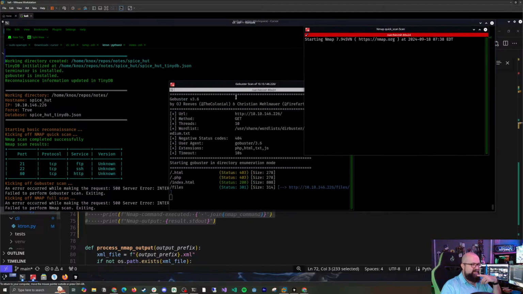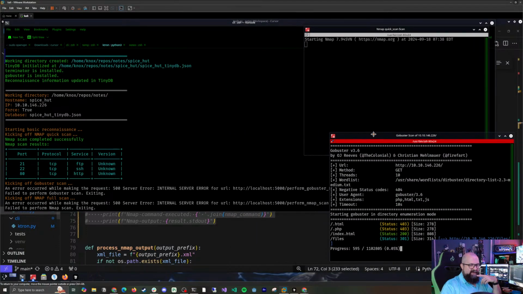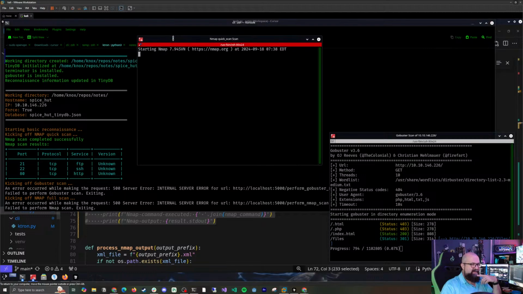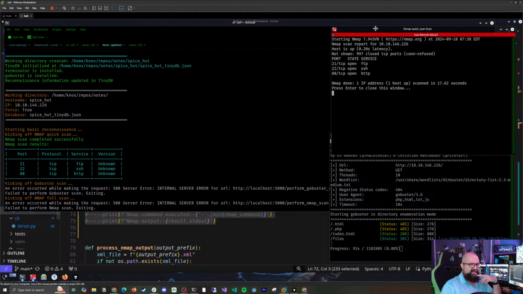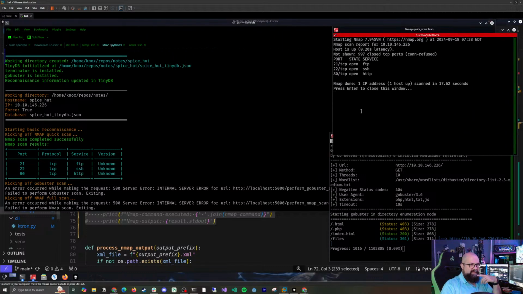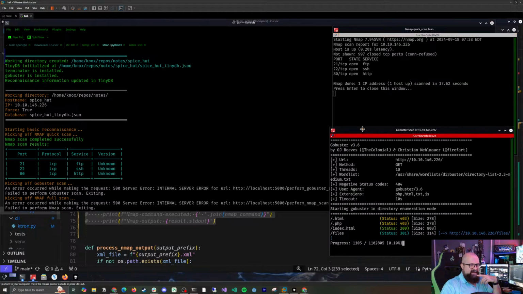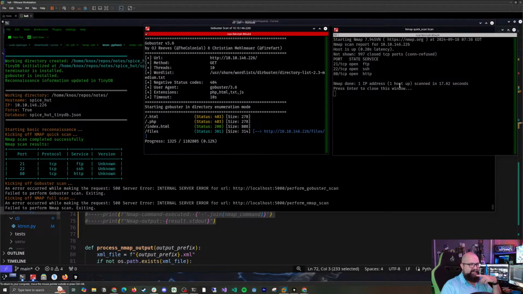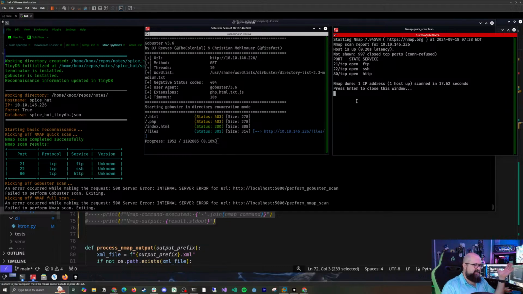So now we've got the quick nmap scan and we've got the GoBuster scan. And really that GoBuster scan should not be running until the nmap scan completes. So there's that, and here's this. Still nice though. We got the Nmap scan going. We got the GoBuster scan going. They have nice titles. It's very nice. You guys tell me how you feel about this press enter to close window, or if we just want it to really close the window.